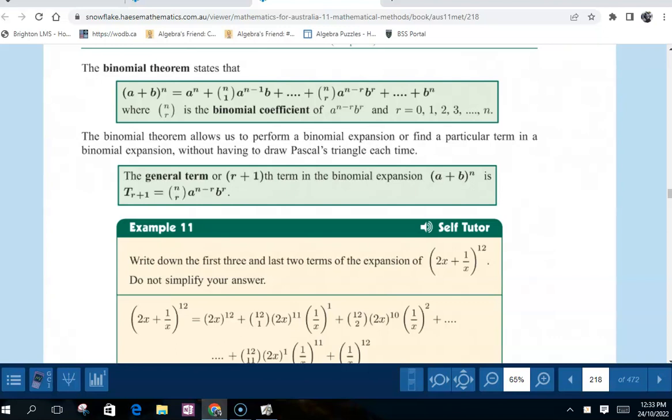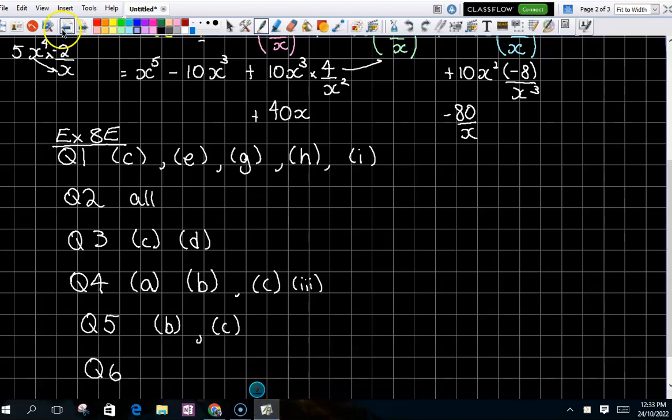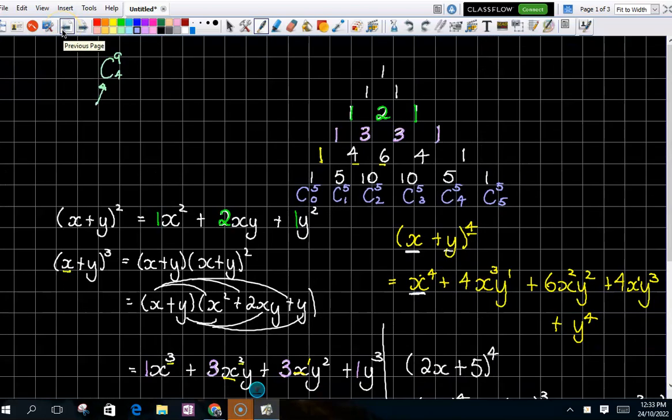We've got this binomial theorem. So we want to make sure that we write both of these things down, okay? So we've already discussed that with our Pascal's triangle, we can find out what these values are by using our combinations calculator, right? The C combination button on your calculator. So you don't have to actually go all the way down to the 14th row, because I know that will be C 14,0, C 14,1, C 14,2, etc., etc.